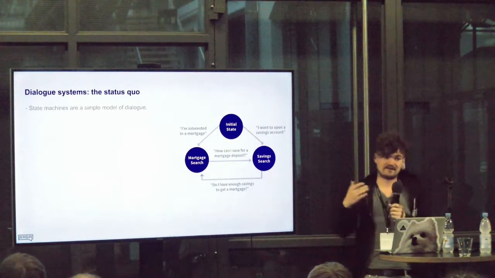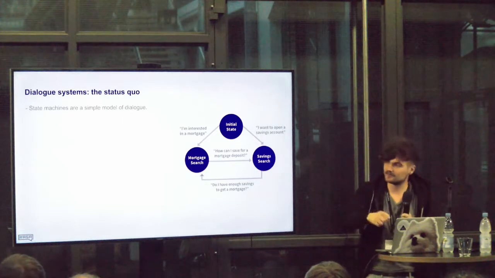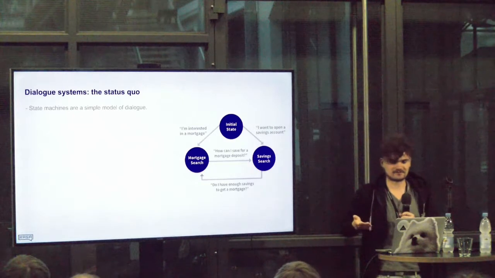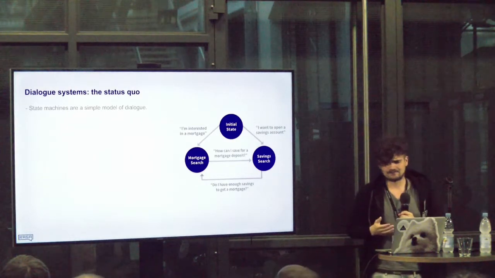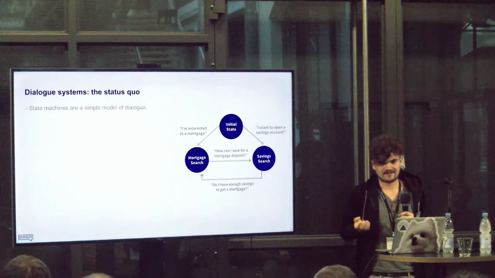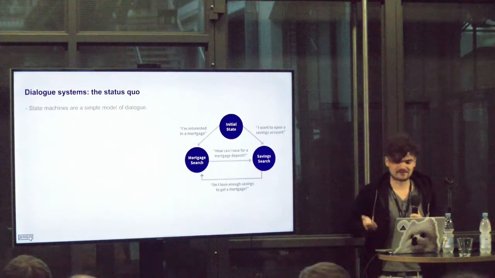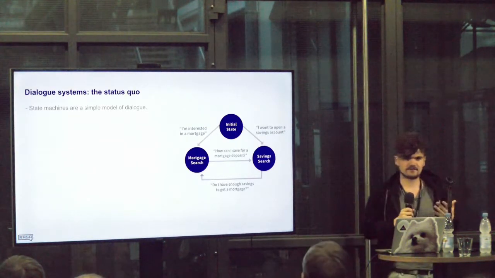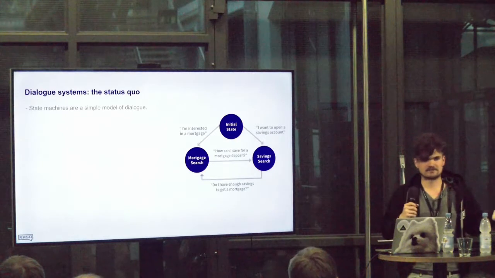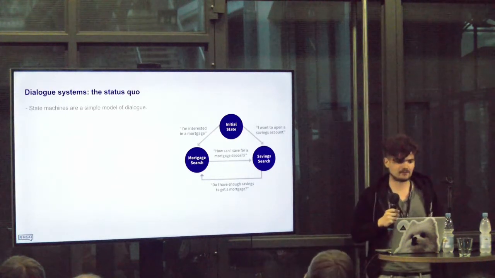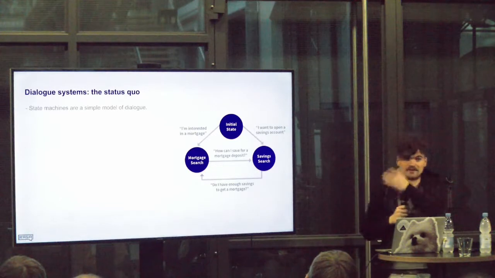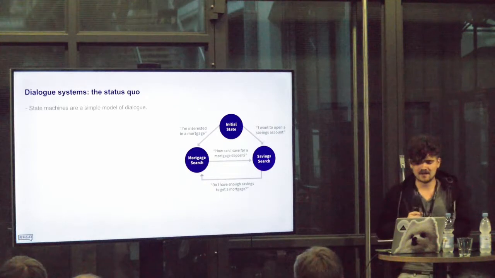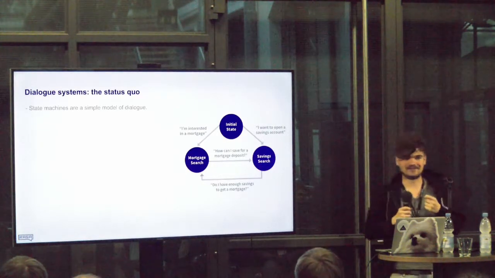Then the user says, I want to open a savings account. So you move from the initial state to the savings state, in which case you do a load of actions which correspond to the savings state. You go through all the motions of the savings state, and then you say, now I want to talk about mortgages, so you move to the mortgage state. When you first think about chatbots, you think this makes perfect sense. I'm going to build states that people will want to use, and I won't have to deal with anything more complicated than this, because people will realize this is a great bot and this is the way it does things. But that works perfectly until anybody except you uses it.